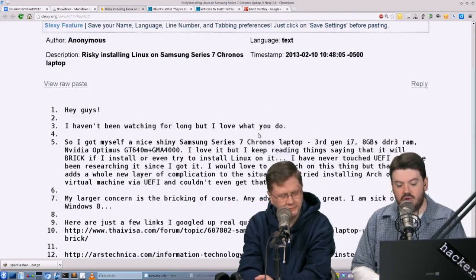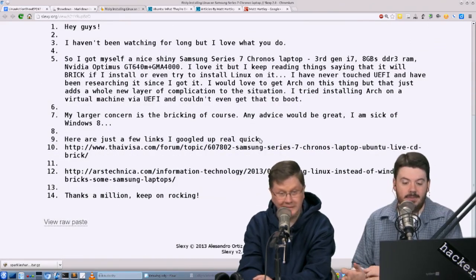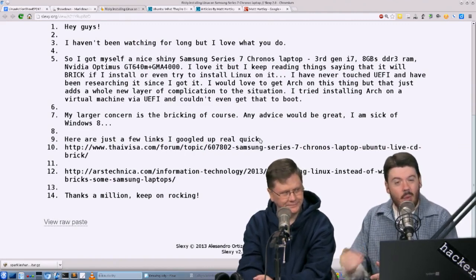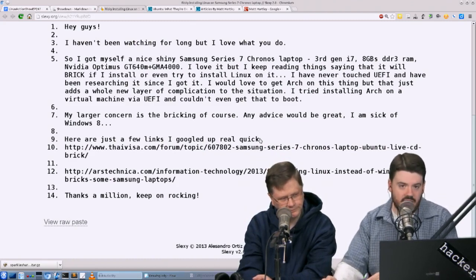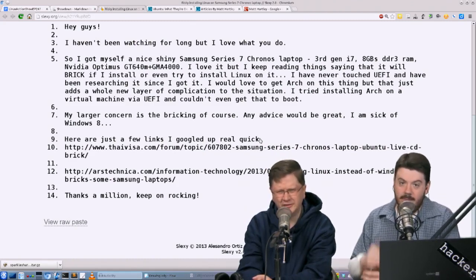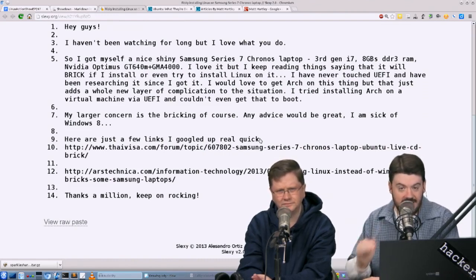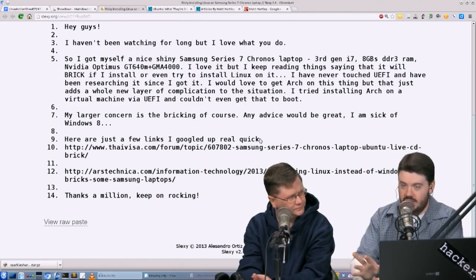But if you've been following the news, and he includes links to some of the news stories, you know that we've had stories just last week of people bricking their laptop. We know so far there's not even really a fix. There's a workaround, but that workaround depends on BIOS emulation by your computer. So look into what BIOS options you have. That sounds like good advice. Be careful with this, because this is early days. You just saw the Linux Foundation just announced their secure boot option.